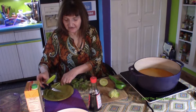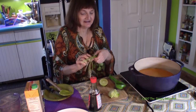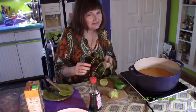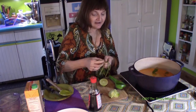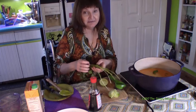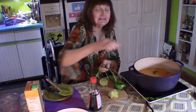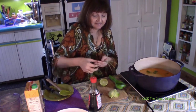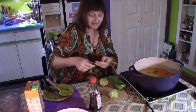Okay, and here goes the last add-in. The somewhat controversial, but I think always delicious, cilantro. Now, if you have a whole house full of cilantro eaters or cilantro non-eaters, leave this out. If you have a whole house full of people that just love cilantro, add it up and serve some on the side extra. Don't ever discard the stems.